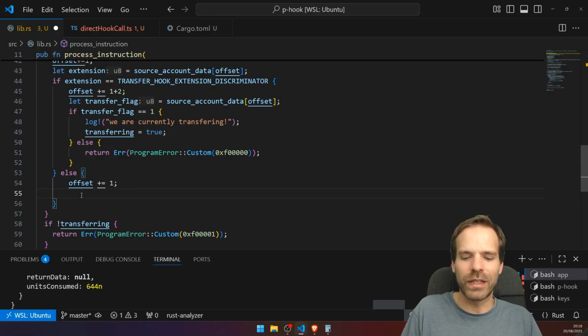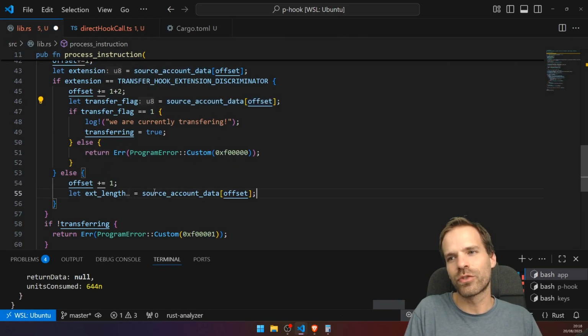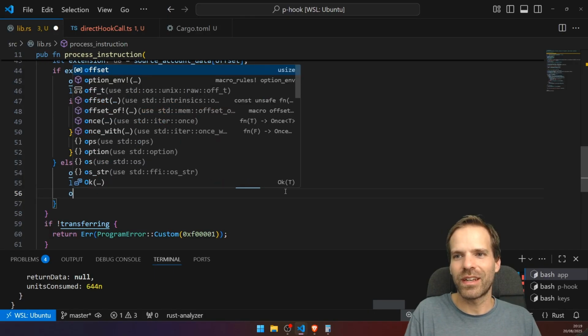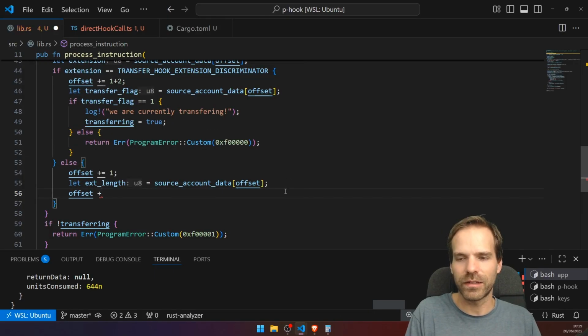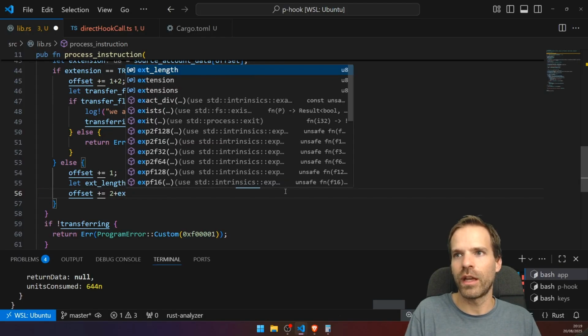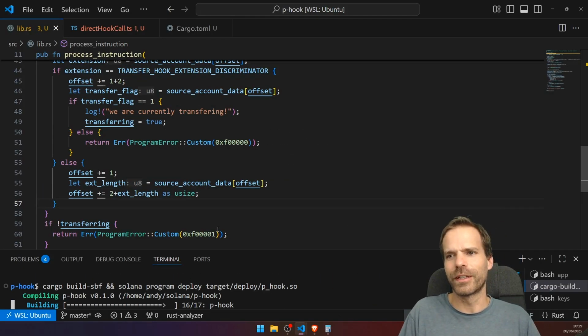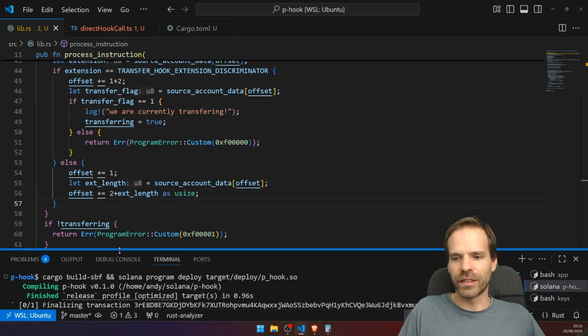And here I need to read the length, which again I should read 2 bytes, but I'm lazy, so I'm reading 1 byte. So far I don't know an extension that has more than 255 bytes, so I guess it's fine to just read 1. Then I just say offset plus equals 2 for the length plus the actual length as usize. There you go. But then it should step forward and also find the other extension.